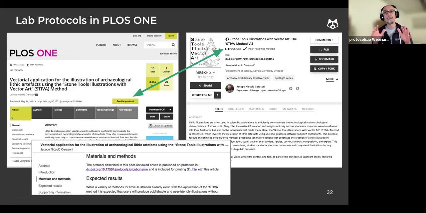Now, just to clarify, if you're interested in getting your protocols peer-reviewed and published as a protocol or as a method article, you don't have to submit it necessarily to PLOS ONE, BMC Methods, or Nature Protocols. There are many other journals that are specialized in publishing methods, techniques, or protocols. You know your field and you know your audience. So you know the appropriate journals. But PLOS ONE specifically is a pretty broad, welcoming journal.